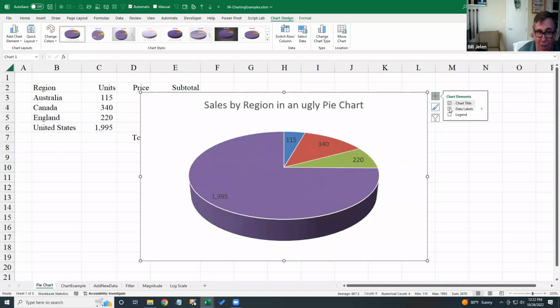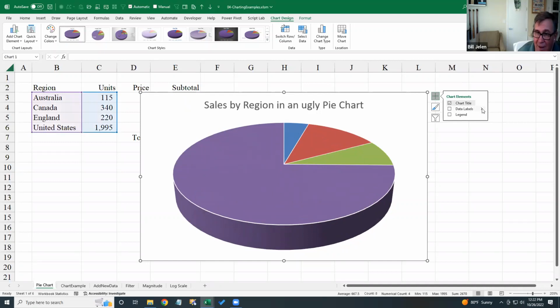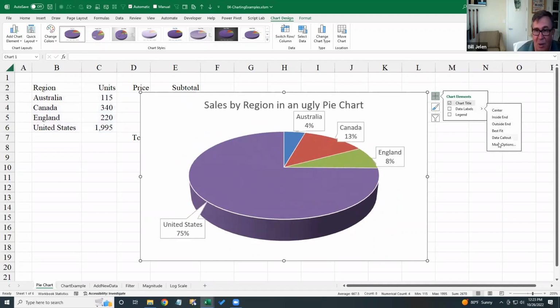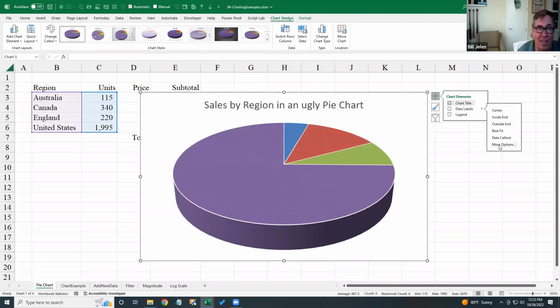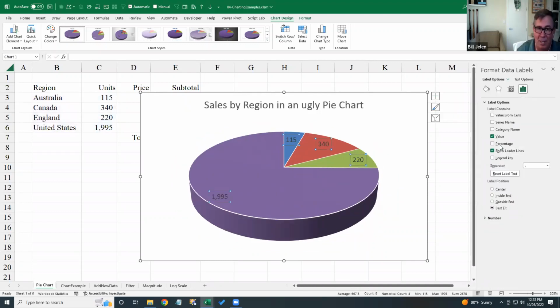And what they're doing is they're putting the number of units, which is not what I want. Luckily, there's a little flyout here. So the flyout menu just frustrates me because still not what I want. They're controlling whether it's on the center, inside end, outside end, right? Then we have to go to more options. I love how they hide things where you're never going to find them, right? So we click on the plus sign, click on data labels, click on the flyout, click on more options, and then we get this panel over here with label options and text options.